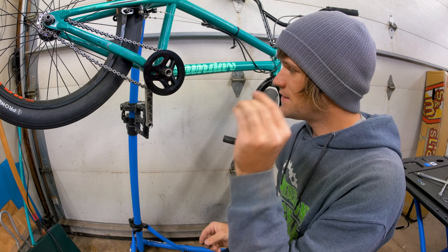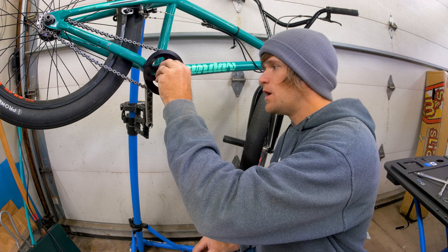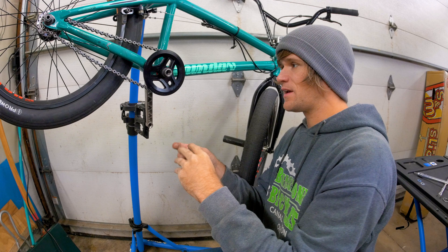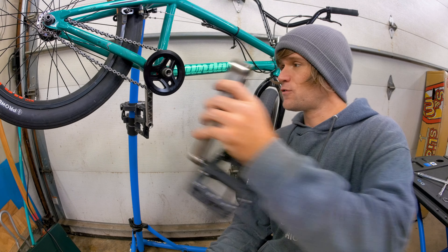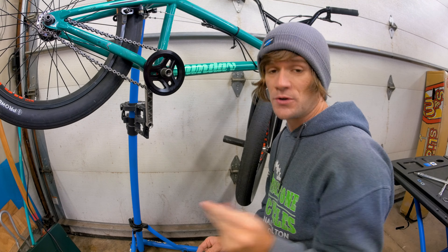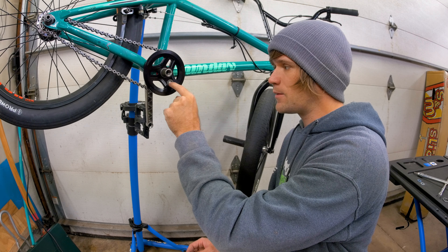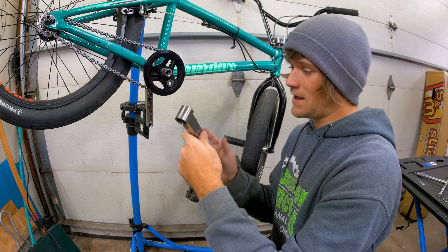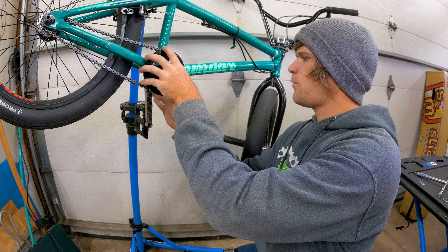Let me put that through further. These two little washers go on the outside to match the ones that go onto the spindle. What's going on here is: if I don't have any spacers on the outside of my sprocket because I tried to get it in as far as possible, that means my crank is going to be too close to my frame — and that's not what you want. If you add spacers on the outside of your sprocket, you just have to add the exact same amount of spacing on the inside of the sprocket bolt hole area at the same time. You just have to be conscious of everything that's going on.